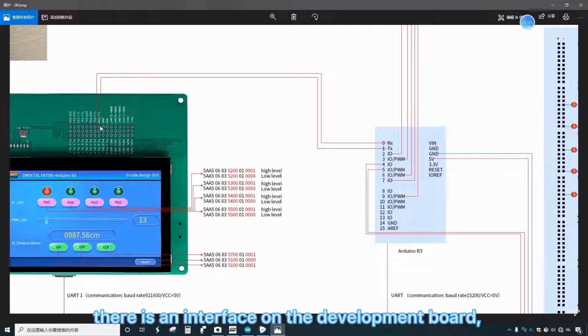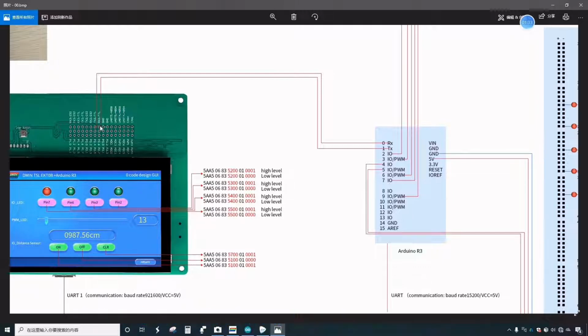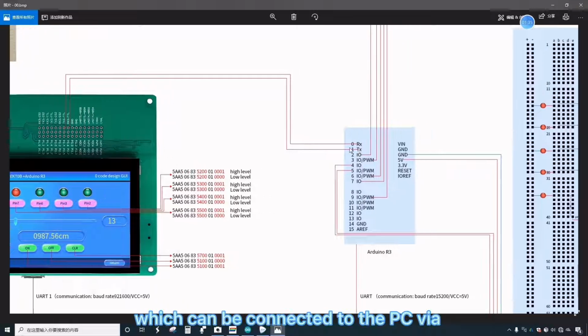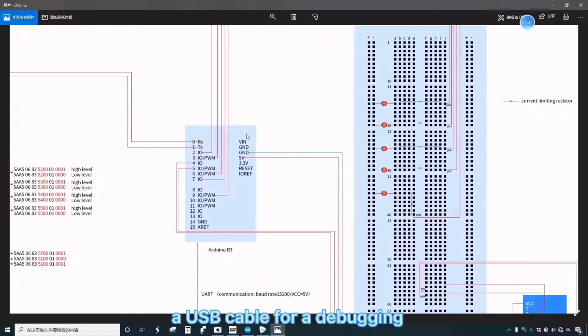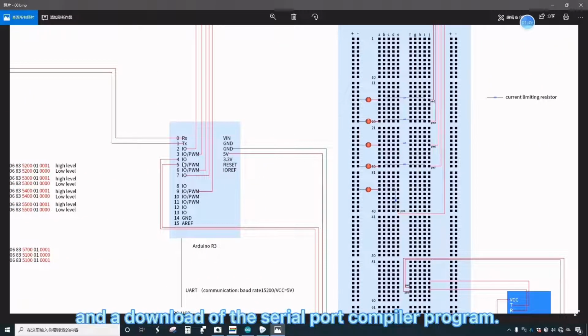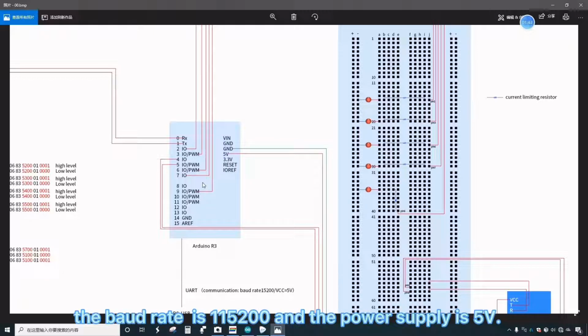There is also an interface on the development board, which can be connected to the PC via a USB cable for debugging and downloading of the serial port compiled program. The baud rate is 115,200.